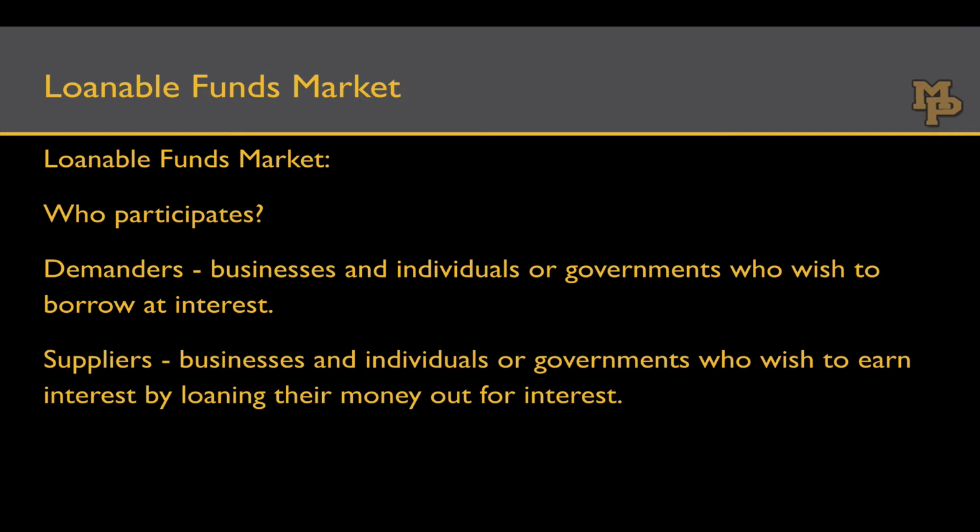Suppliers of loanable funds are businesses who want to save some money. Maybe they've got a big capital project coming up and they want to save the money until it's all ready. Individuals, for the same sort of reasons, put money in a savings account. Or governments who, again, maybe are saving for a big road repaving project or have a bond issuance. That would be an example of people who participate in the loanable funds market on the supply side.